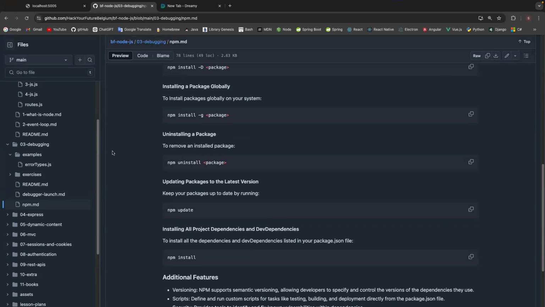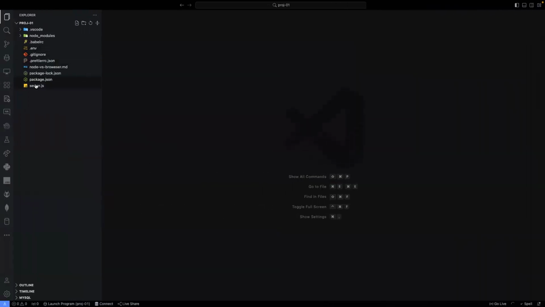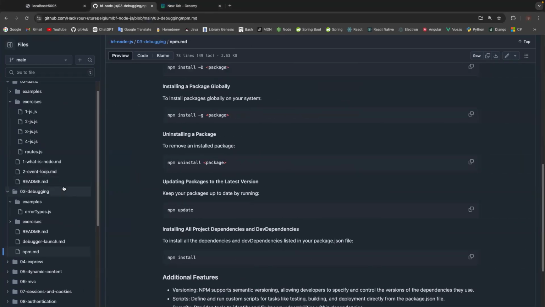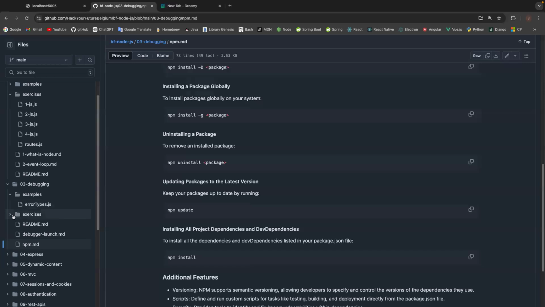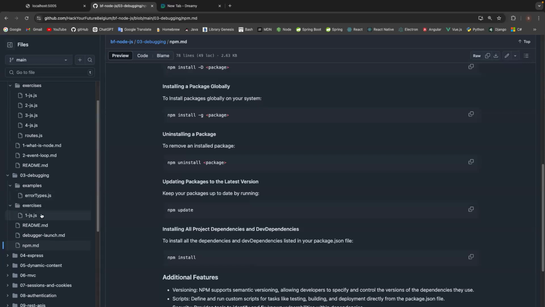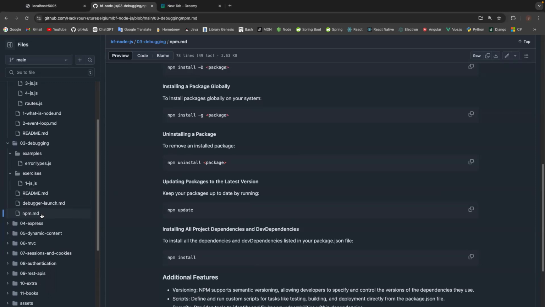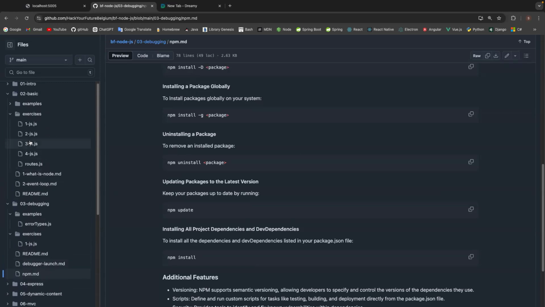I'll see you tomorrow at 9, and tomorrow, as I told you, we're gonna take our server, the one I built today, and make it a little bit more complex. And also, we'll do some exercises, exercise 4. And also, we have some exercises for error types, which will be syntax error, runtime error, or logical error. And yeah, that will be for tomorrow. After tomorrow, Thursday, we will study Express. Is that okay?